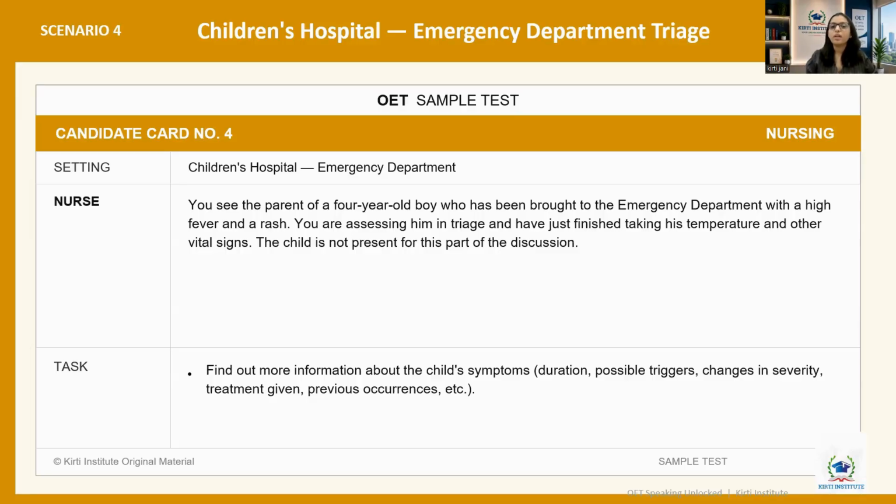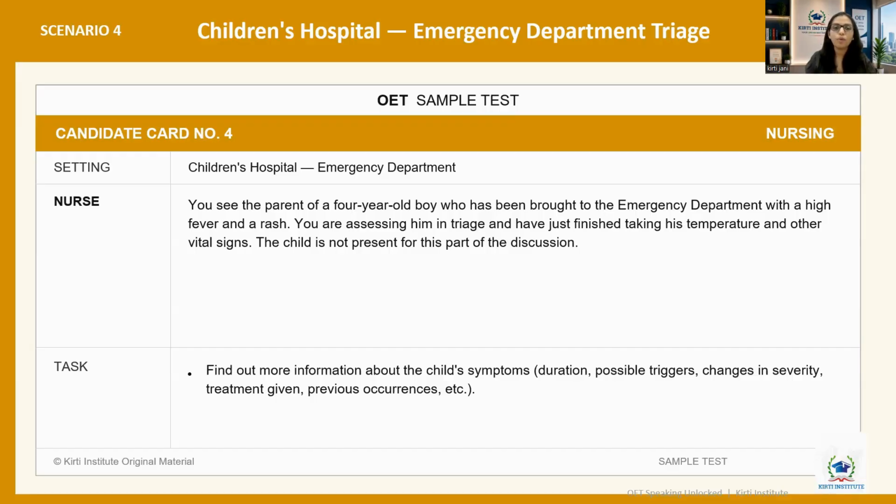You can understand the softness in the voice. Why? Because we are talking with the concerned parents. Okay, they are looking for the reassurance. They are looking for your answers. So we need to be polite and we need to understand them. Okay. And as you can see, I have started by an open-ended question. Would you mind telling me more about your child's symptoms?